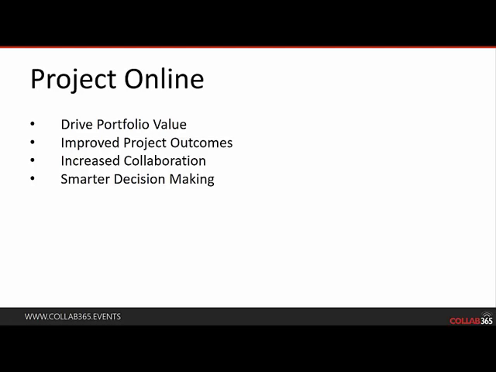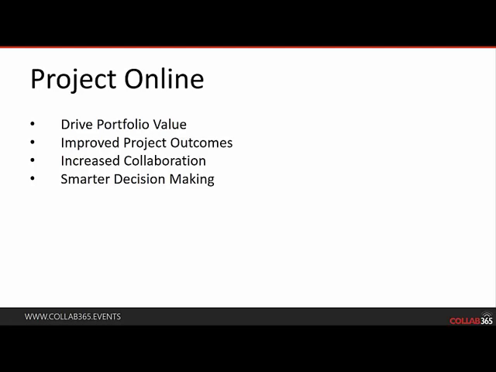There are a few key things that Project Online can do to help you and your organization. It can drive the portfolio value because it has smart online tools that will help you as a project manager or as a portfolio manager to strategically evaluate and optimize your projects in order to maximize the return on investment on the original goals.